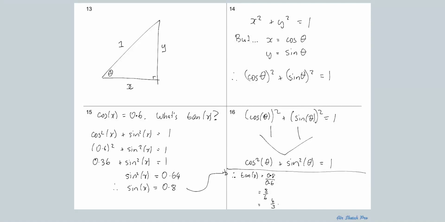All of that was done without your calculator, but by following a breadcrumb trail. And I just want to finish by summarising that last bit there. What you're doing is you're going, what tools do I have to work out tan of x? Well, looking at your information sheet, the one relationship you've got there is tan equals sine over cos. Well, I've got cos, so I just need to work out sine. How can I work out sine? Look at your information sheet. Oh, sine squared plus cos squared equals 1.